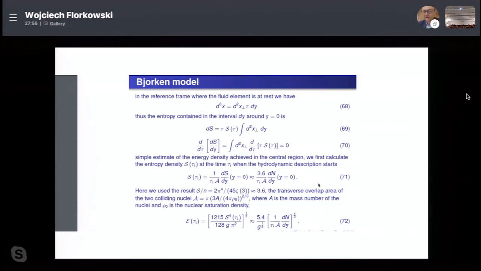So equation 71 gives this relation with dN over dy at rapidity equals 0. We have a factor which translates multiplicity to entropy density for bosons. And what is really unknown here is the initial proper time. But people usually say that, okay, perfect hydro may start at 1 Fermi, maybe 2 Fermis. So there is some uncertainty, but up to a factor maybe of 2. So then one can make the estimate of the initial entropy density. But if we know the equation of state, we can relate it to the energy density.